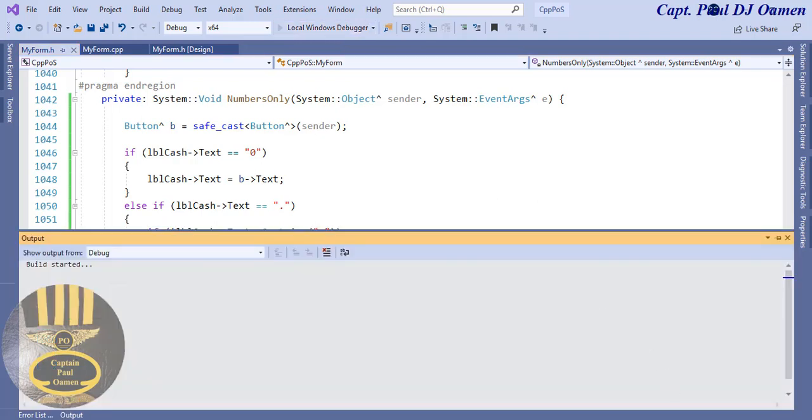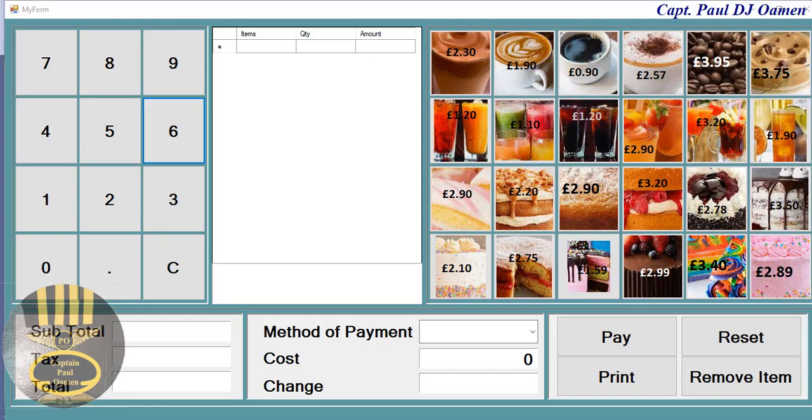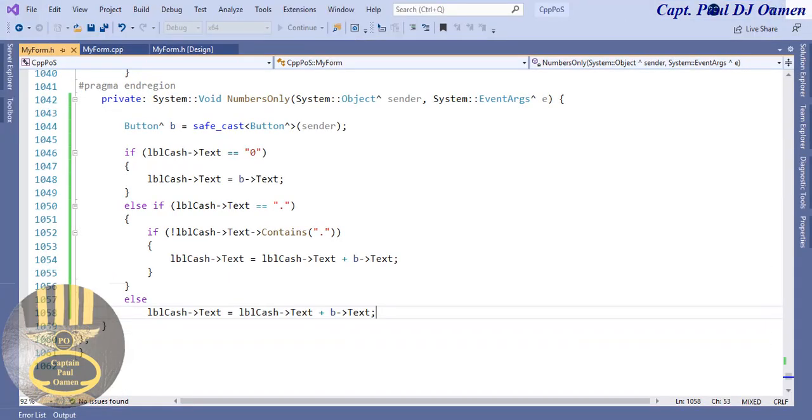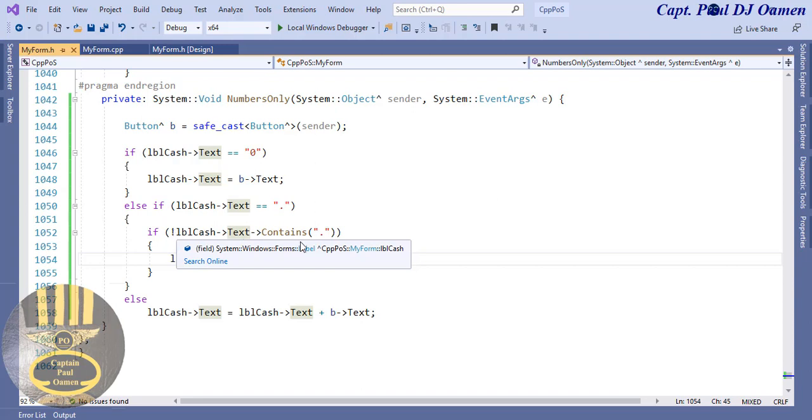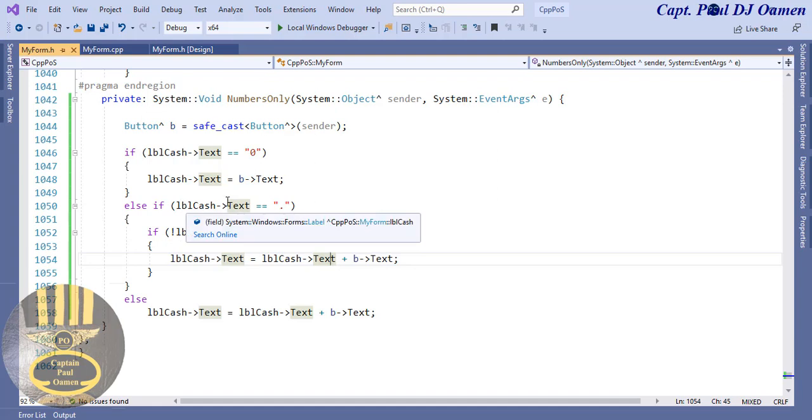Run. Now let's click on this button, look at that, and that is fine. Let's use the decimal point and try out the decimal again. No, I don't want it like that, so I need to find a way to get that cleared. And what about this? We need that to work as well, so end that. Now let's come back in here. What did I do wrong? Let's have a good look at that. So in here, if not contains this, okay, and what about up here? If this equals this.